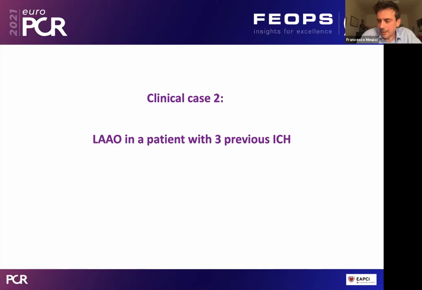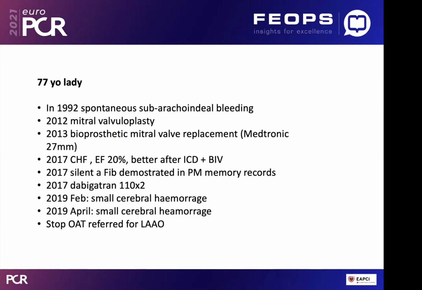Thank you. Okay. So I think we have time for another case, and this is an interesting case of a 77-year-old lady with a previous history of mitral surgery, 2 times with a surgical mitral valvuloplasty, then a bioprosthesis in 2013, then congestive heart failure, a silent AFib, and 2 episodes of cerebral hemorrhage.